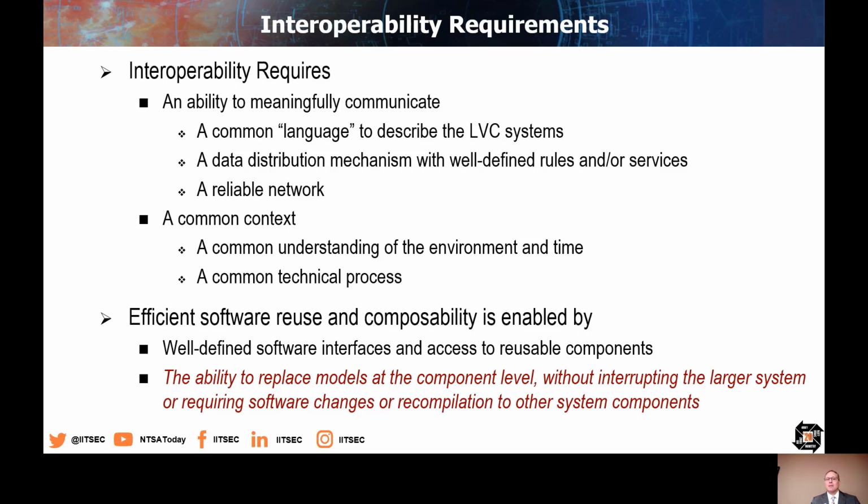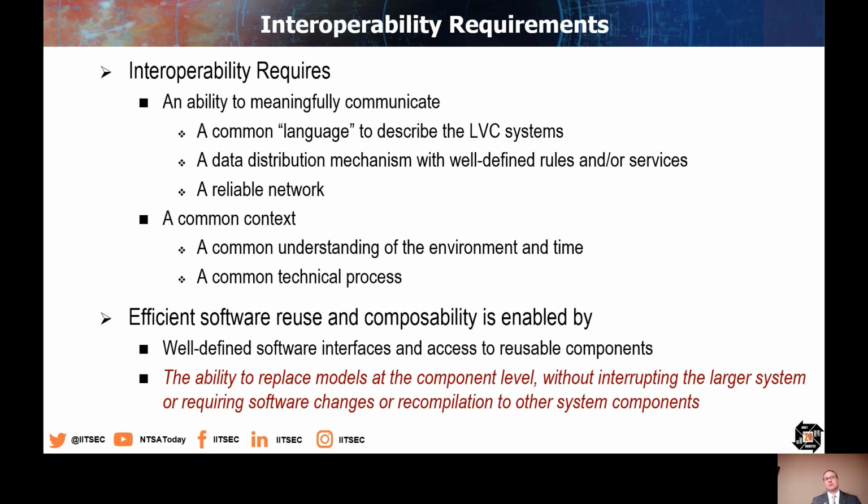And they have to have a common understanding of the environment, of that virtual environment that we talked about earlier. And time has to be something as simple as what is the current time that I'm at now, and how does that relate to what's going on in the virtual environment?